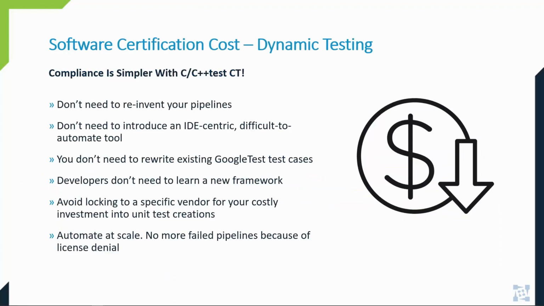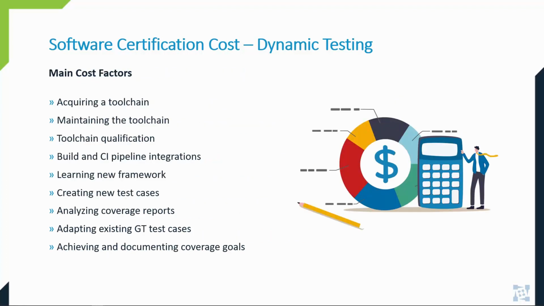In our demo, we extended the typical development workflow with compliance testing without reinventing the pipelines or changing existing development patterns. Integration with the existing CMake build was trivial thanks to a dedicated integration package. Developers didn't need to learn a new framework or rewrite existing Google test cases. All these aspects of software testing influence the certification cost. The overall cost also includes toolchain maintenance, which may be significant in the case of open source tools.